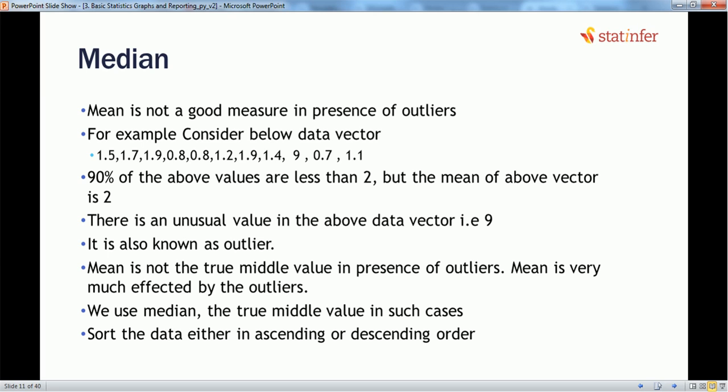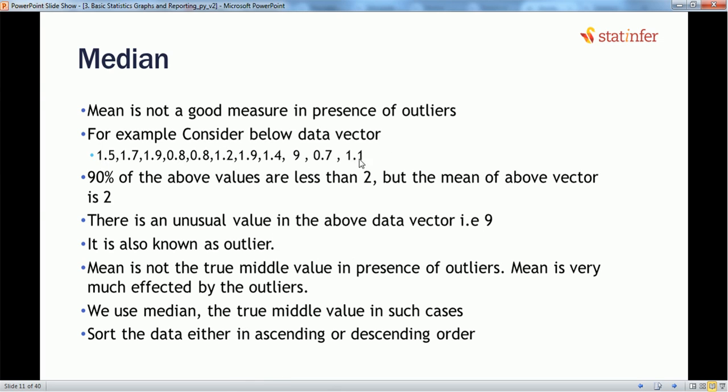If we consider mean versus median, and there is a lot of difference between the mean and median, we would be able to say that there are some outliers in the data frame. What is the median? When we put all the values of a variable in ascending or descending order, the middle value, or the 50% point, or where the middle point lies, that would be our median. We will try to understand how median can allow us to find outliers.